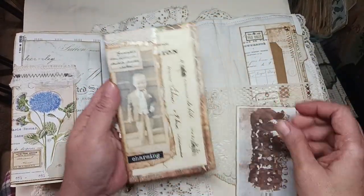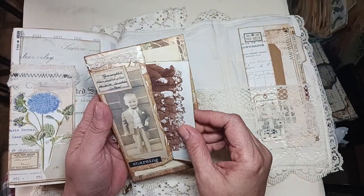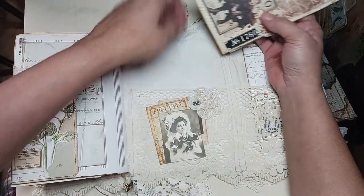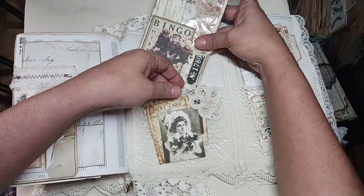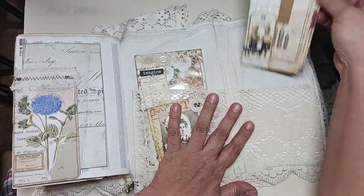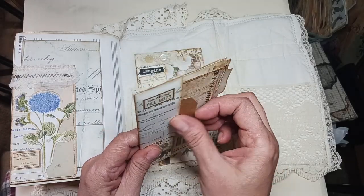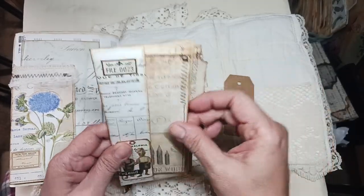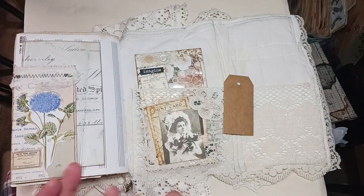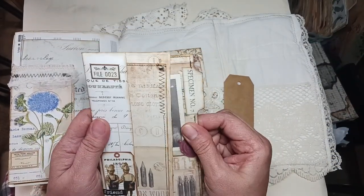Here I put random pieces of paper — you can also add pictures or journal here. On the back I made it into a tuck, cut a piece off, and added a cute little boy. On the back there's some sort of receipt or check. That goes in there, and I thought this flippy piece would be cool to add too. I love how this came out — I need to make more. I also have a tutorial on this little pocket. There are little tags you could journal in.